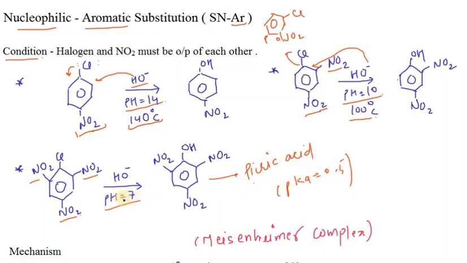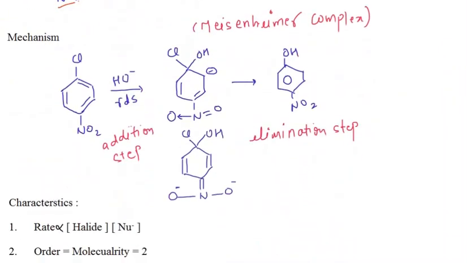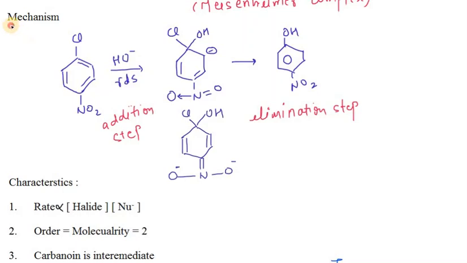So how is picric acid formed? When the chloride and the nitro groups are present at ortho and para, and chlorine is there, at neutral pH the reaction can also proceed. Now if we go further into the detailed mechanism here, we know that when the RDS and the reaction conditions are completed, then it is aromatic substitution. So OH is going to replace chlorine. OH will first attack here.